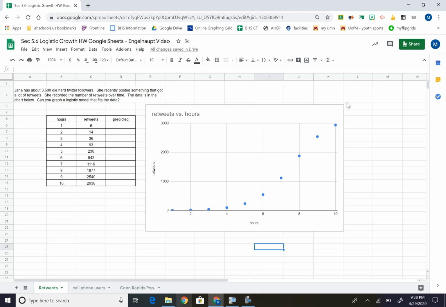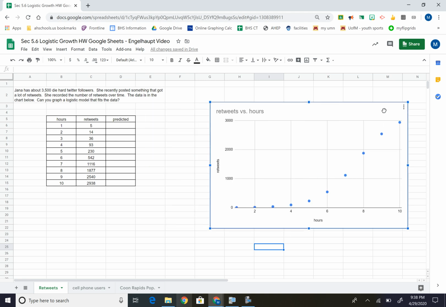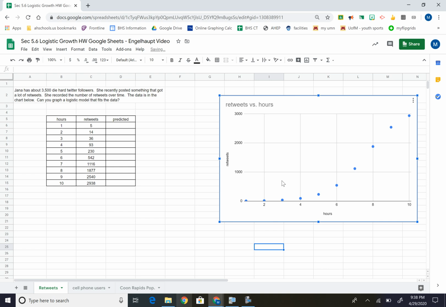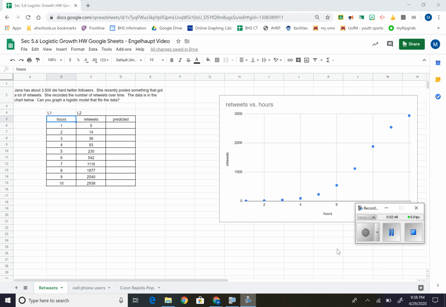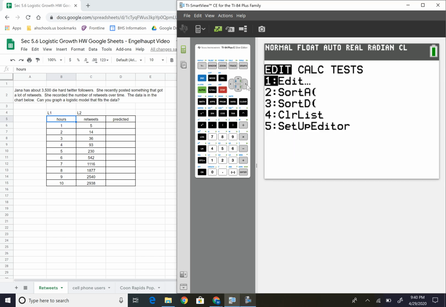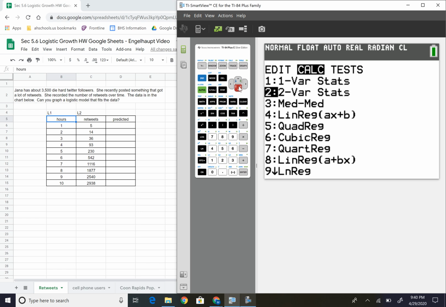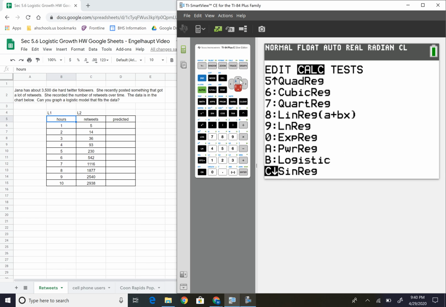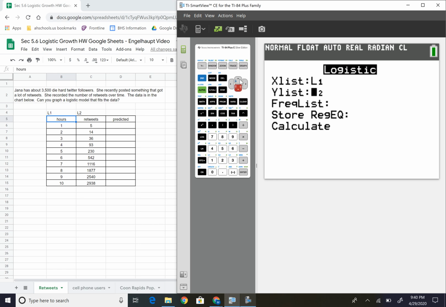Okay, so way number 1 is to go back to the graphing calculator. We just list 1 and list 2 in the graphing calculator, and we do the logistic regression. I have that data in my list 1, and we hit the stat button, go over to calc, down to logistic, list 1, list 2. Remember, store RegEQ is really important here with logistics because it's such a messy equation.